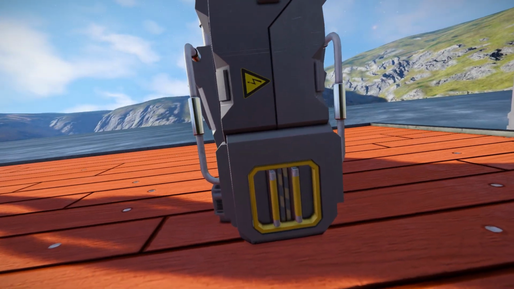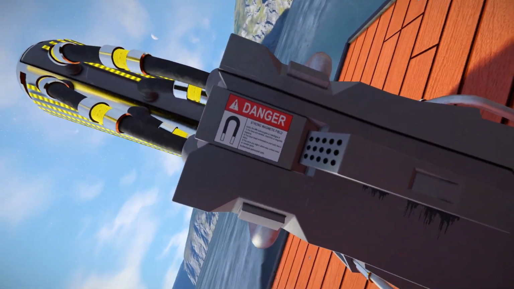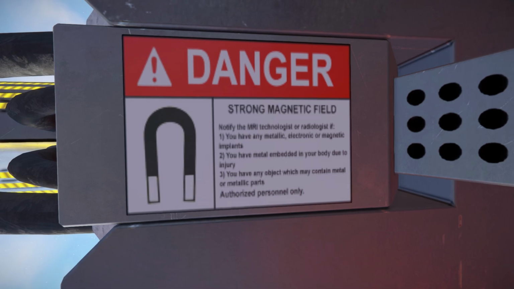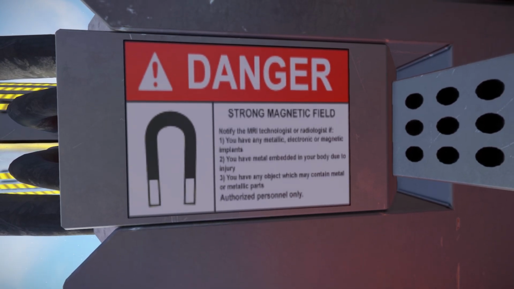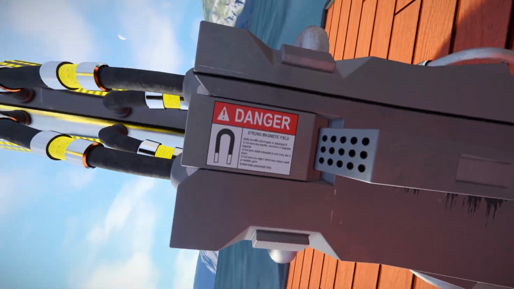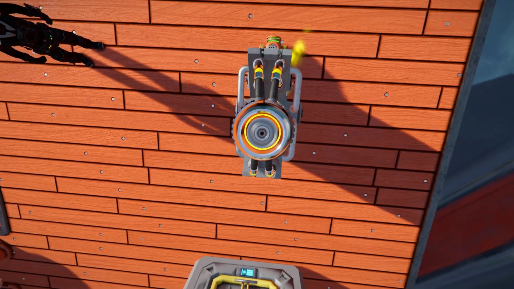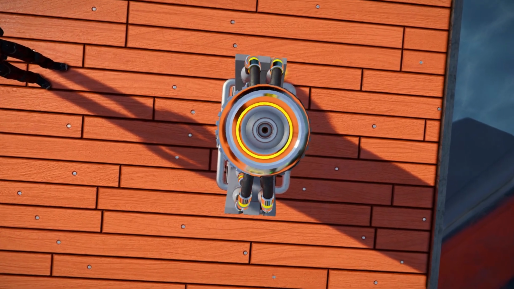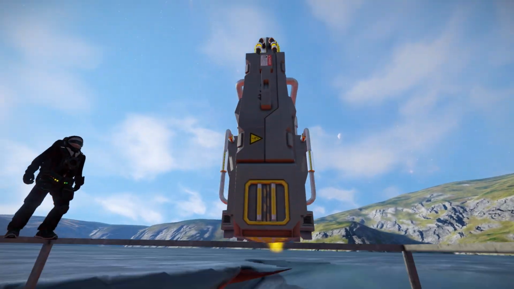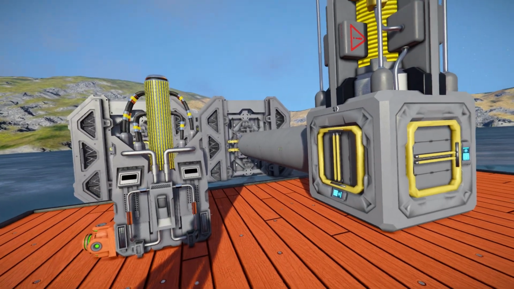That's all there is to this one. I suppose it can come up the side there, so we've got a little electrical hazard sign. All the way up the side there, another danger sign. We're getting all the way up to this, it says strong magnetic fields. Notify the something or other technology or radiologist. And I can't really make out the rest of that, apart from a few other words, due to how blurry it is. Up the side there, going all the way down. We don't really have the heat vent on the top. We do have this lovely little circular ring of yellow. It does look very nice there. And it goes down underneath it. There we go.